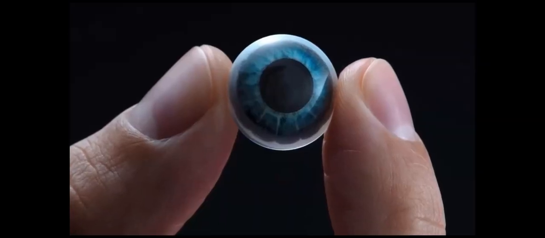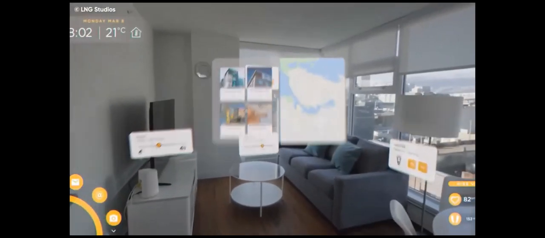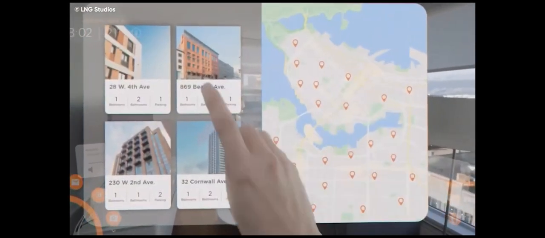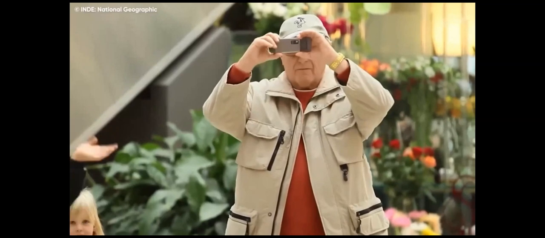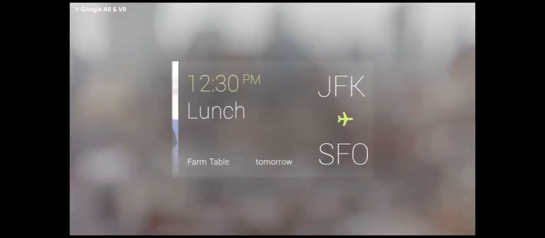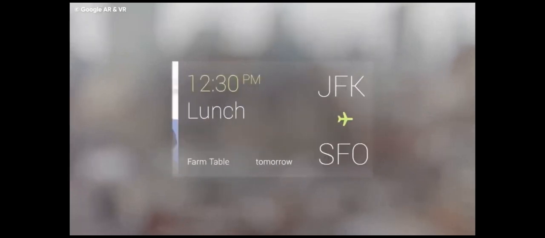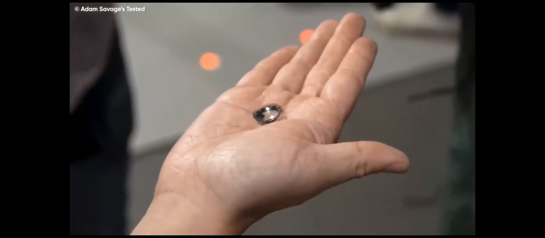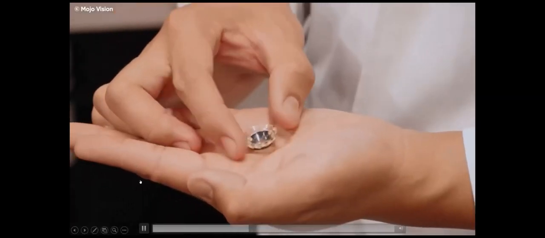So why is this such a big deal? For starters, it could literally revolutionize the way we receive and interact with information. Think about it. Instead of pulling out our phones or listening in on headsets, we could simply look into the corner of our vision and see important notifications or instructions. Basically, having a computer in the palm of your hand, or eye. Also, Mojo Vision's contact lenses would be handy in professions like medicine or engineering, where workers need to have access.